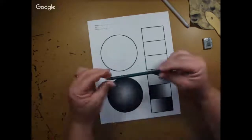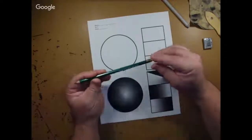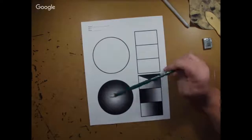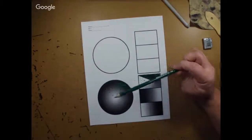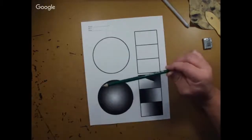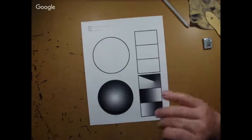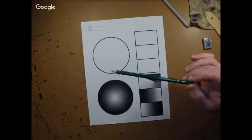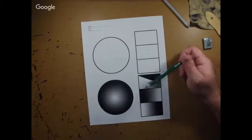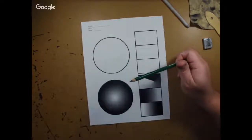First, you need to understand a little bit about this pencil. This is a 6B pencil — it is a different pencil than what you use every day. The pencils you use for tests is a number two pencil, or in art standards, what's called an HB pencil. An HB pencil is an average darkness pencil. Pencils go from 6H, which are the lightest pencils you would work with — 6H is the lightest I use.